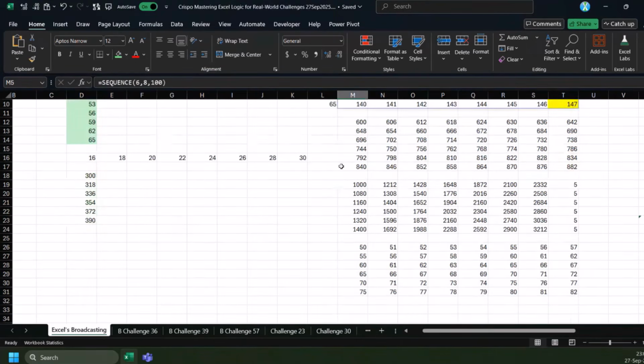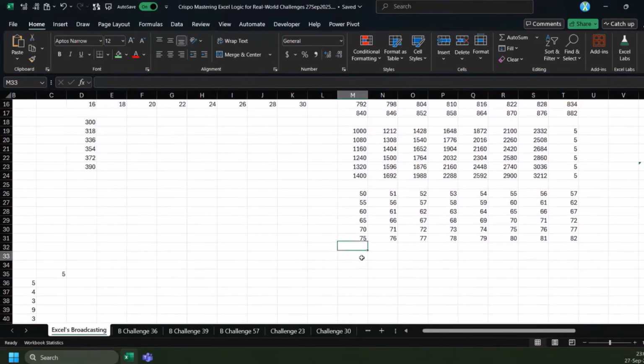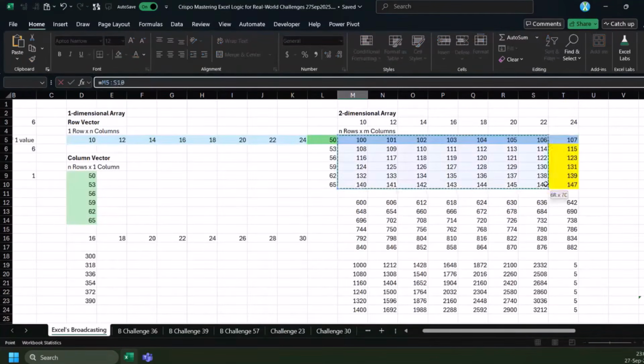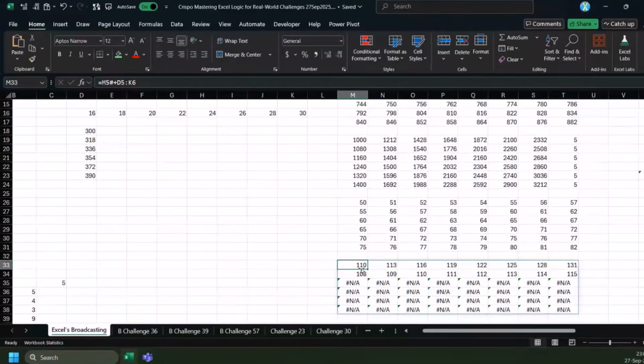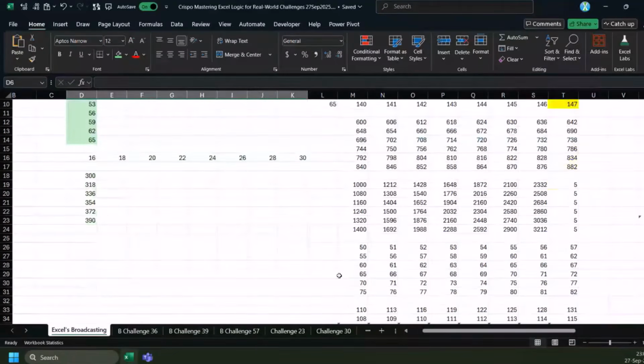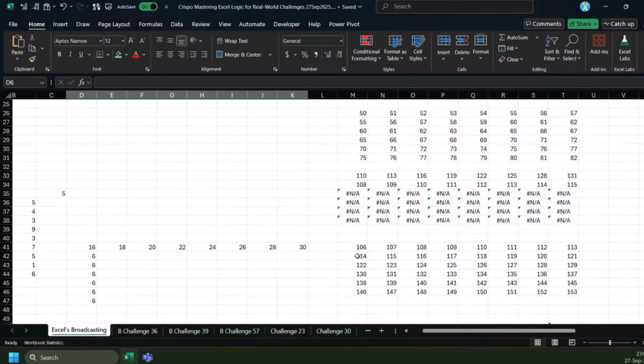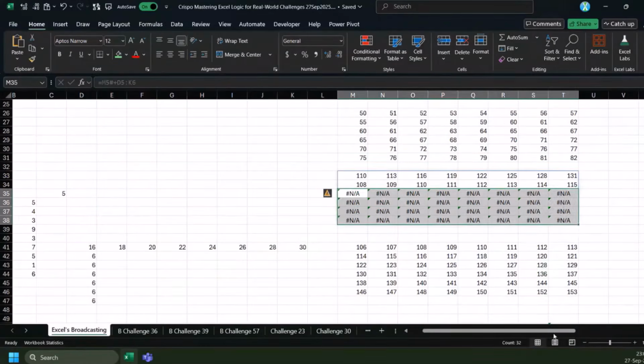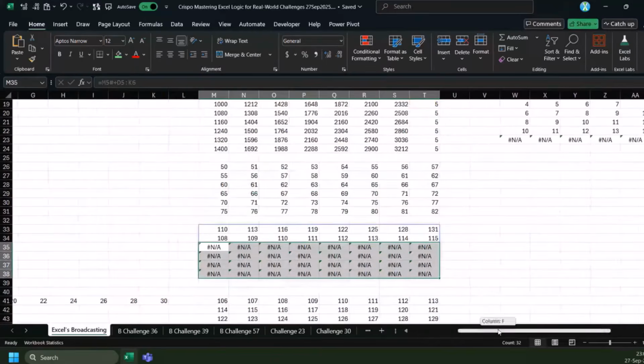And then there is something that does not work, because we go broadcasting an array with a 2-dimensional array. So if I go plus here, instead of a vector, I go to a row like this. The result is understandable, because it only pairs these two with 0, and then for the rest it doesn't know how to pair it. So it's showing NA. And then this is how array broadcasting works.